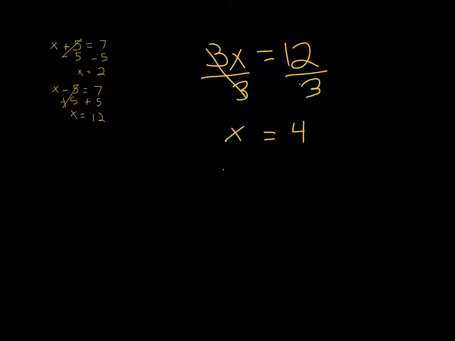For multiplication and division, they are inverse operations, because when you divide something by itself or multiply by a reciprocal, you get 1. And so those cancel, leaving you with 1x equals 4. Or if it's being divided, you can multiply by the reciprocal of 1/3, which is 3 over 1, or 3, to get 1, and x equals 36.